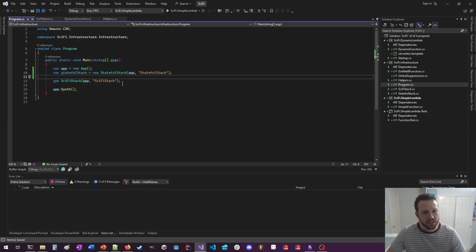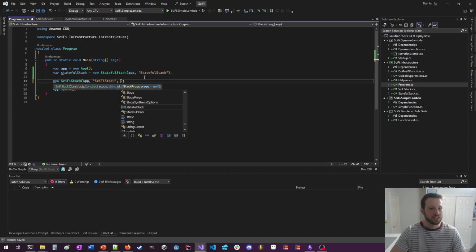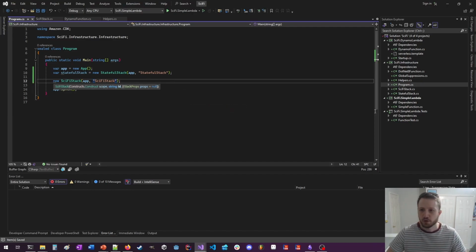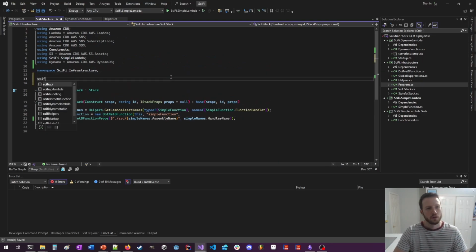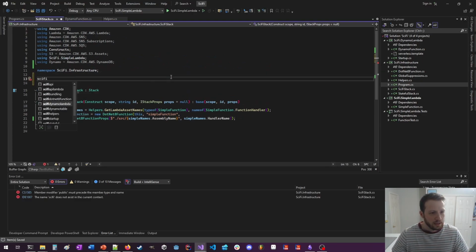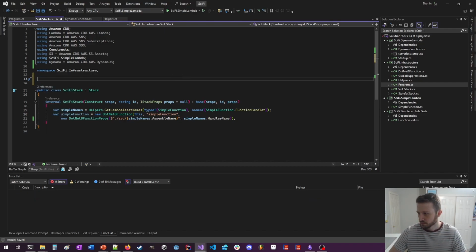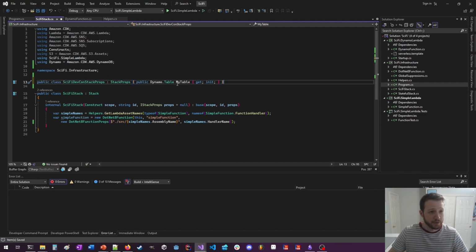So if you noticed, stacks also have props. So we're going to create a stack props for our SciFi stack. I couldn't remember if I had the snippet for that or not, but I've got a copy-paste snippet, which is pretty close, right?